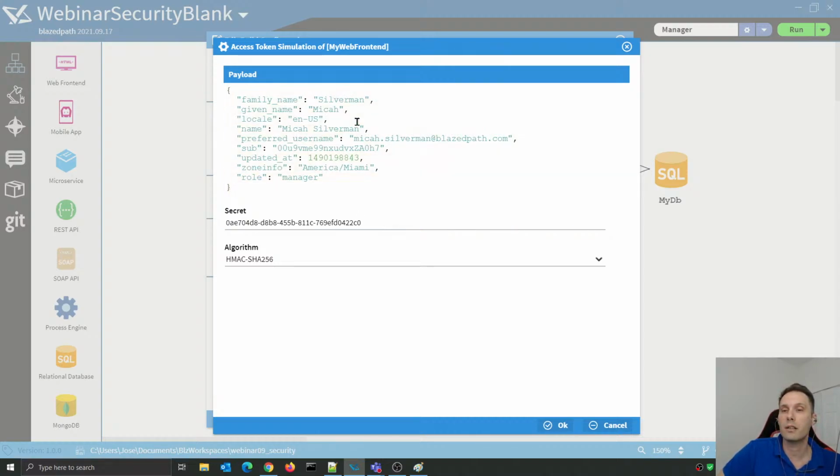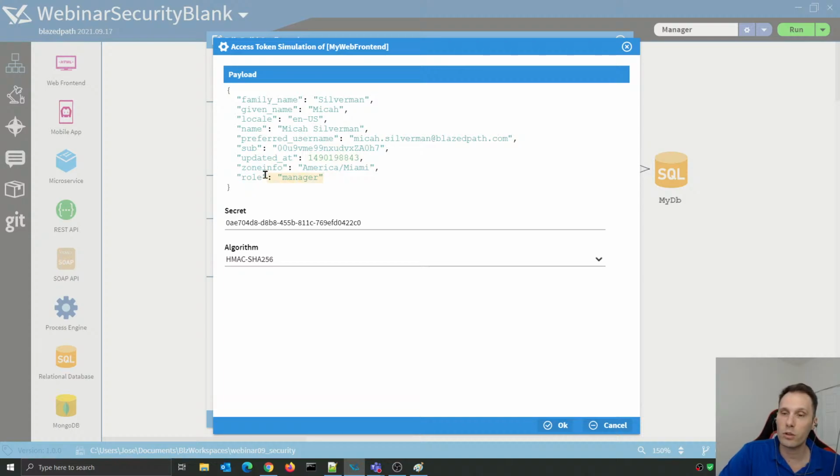This JSON file is the token that the authorization server gives you back whenever you log in. So you connect to Blazedpath, Blazedpath redirects you to the authorization server. The login page, the sign-in page, the register page, everything is on the authorization server. And then the authorization server gives Blazedpath back a token with the information from the user.